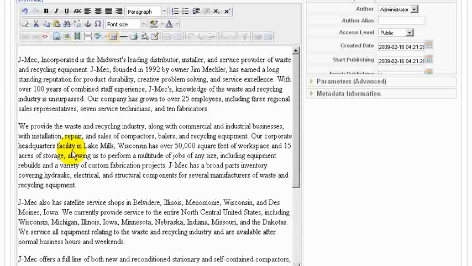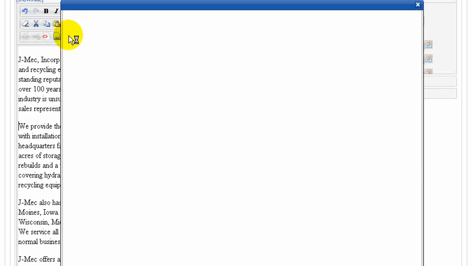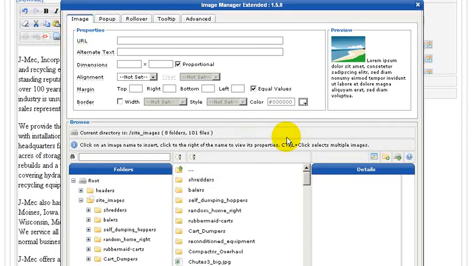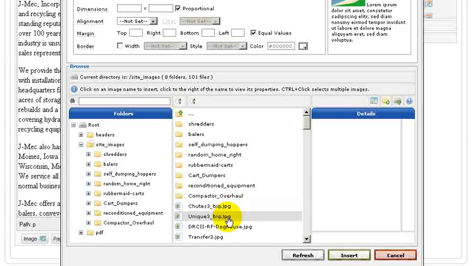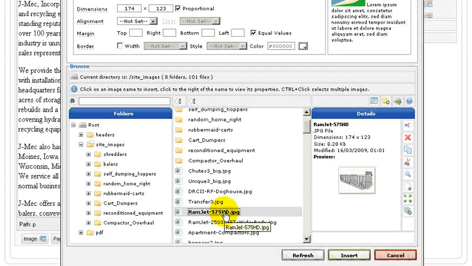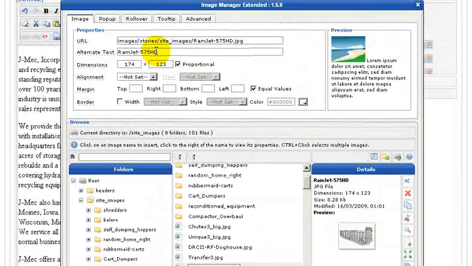I'm going to highlight that, delete it, and we're going to try one again. Go back to Insert, Edit Image. We get our pop-up. Pick an image here. Same kind of thing. Dimensions, that one looks kind of big, so I'm going to skip that one for now, and I think we've got the same one here. Yeah, it's a pretty good size. And this time, we've got to fill in up here again. Get rid of our hyphen.